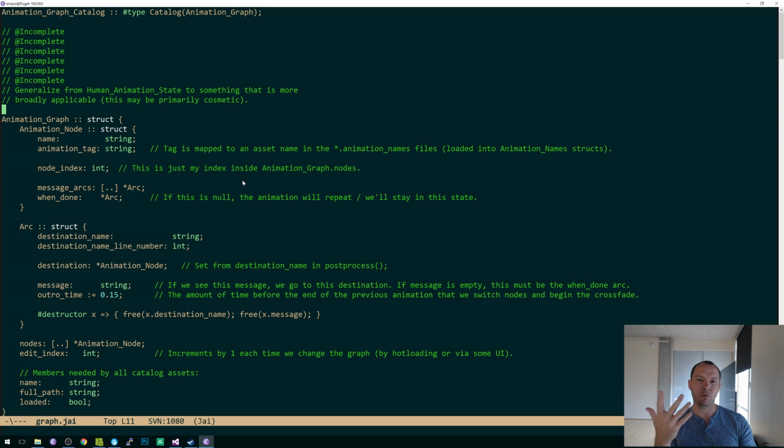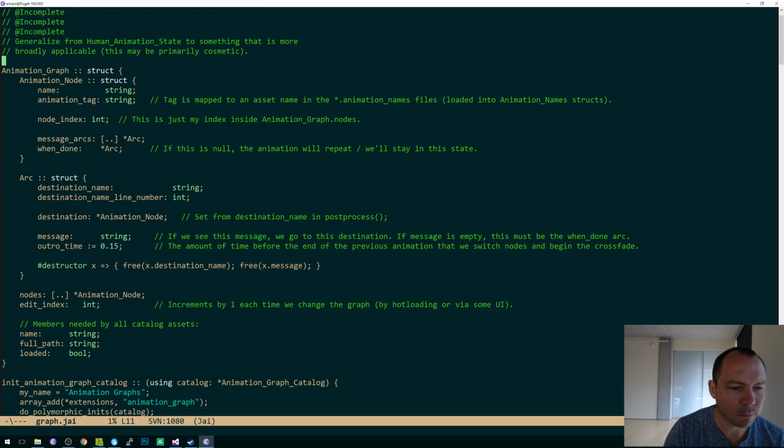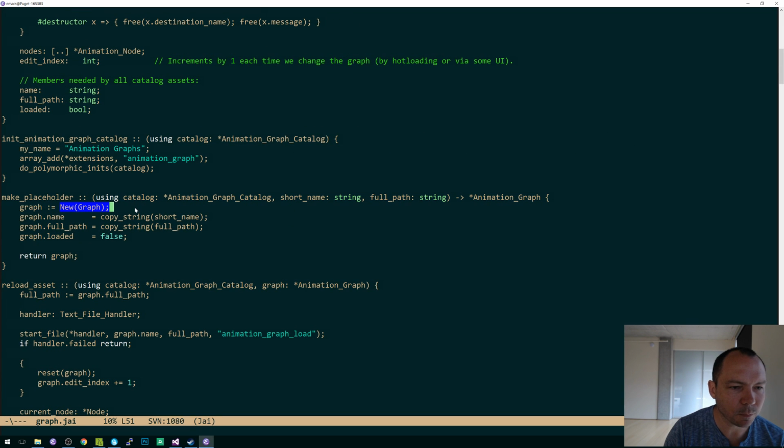That said, if these files do get really big and really complicated and hard to understand, then you might have the equivalent of dead code as dead graph nodes, and we might want to sweep for those. But even then, for this game, there's going to be relatively few of these animation graphs, like 5 at most. So it's not even like that would be a resource issue. You know, I'm being sloppy about memory right now. I'm just newing stuff and whatever, but eventually that as well would be tightened up.